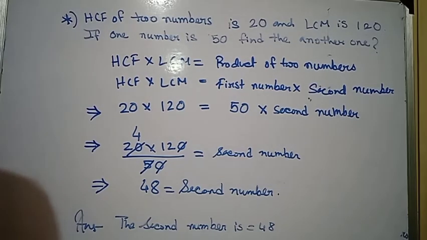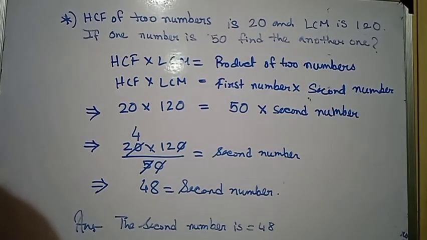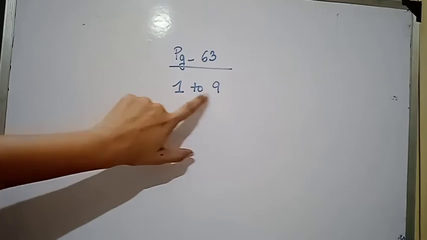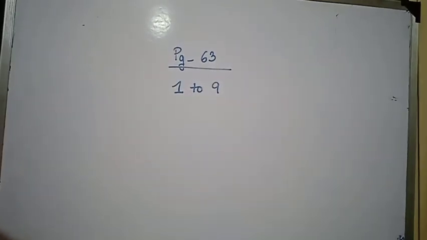So in this chapter we have already done the main sums related to the LCM. So I will give you some homework. As I told you before, you are going to do all the sums on page 63, from 1 to 9. Question 1 is determine the relationship of the following numbers with HCF and LCM. That you are going to find the relation between HCF and LCM.